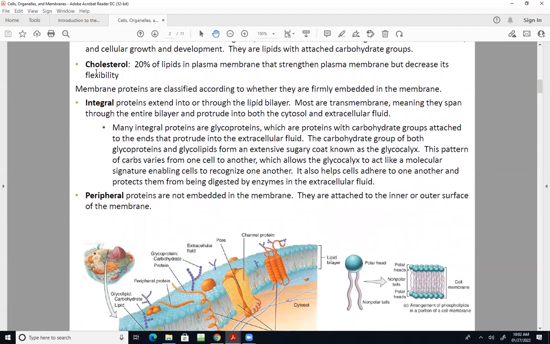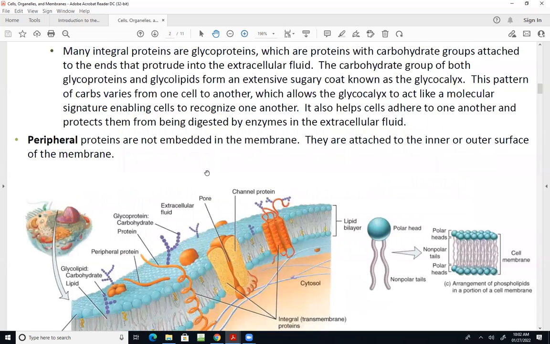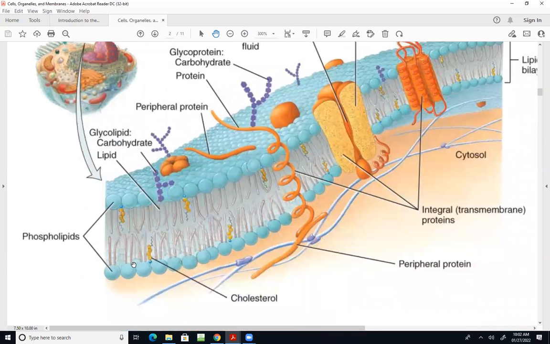Cholesterol, that's a term you've probably heard of before. Something that you might immediately think is a bad thing, because people talk about their cholesterol levels all the time. They're talking about the cholesterol that's floating around in their blood, something that we don't want a whole bunch of. But we naturally and absolutely should have some cholesterol because it is fairly prominent, about 20% of the fats in our plasma membrane. You can see the little yellow squiggly lines here.